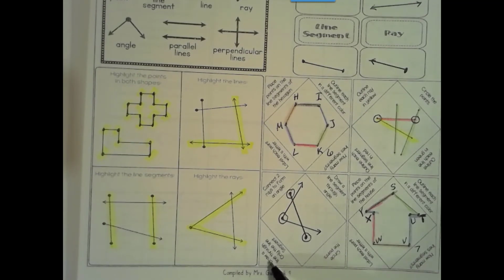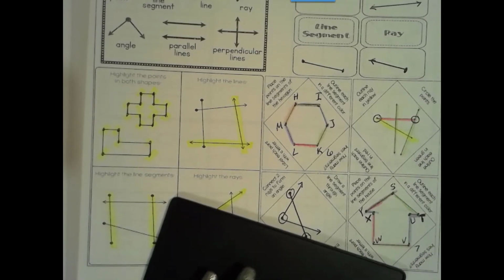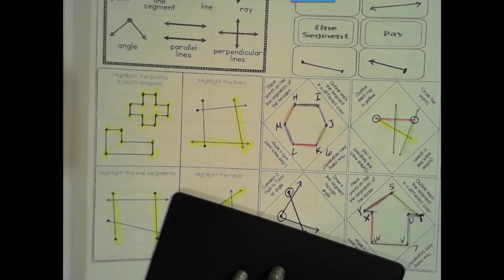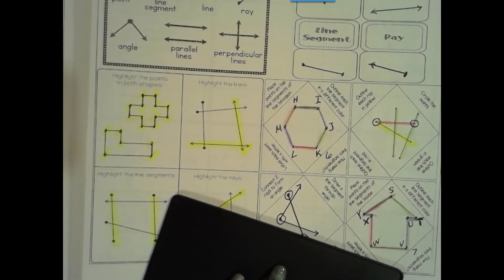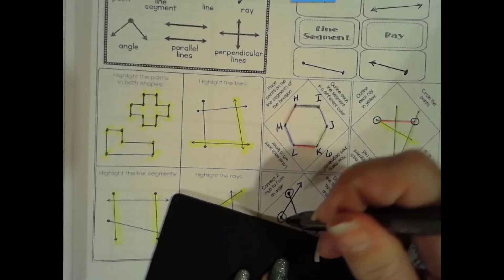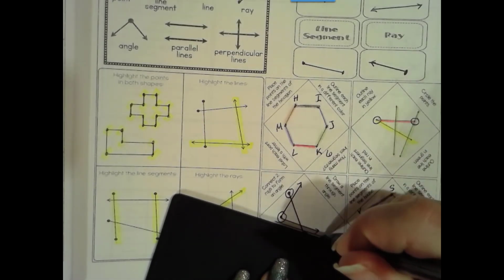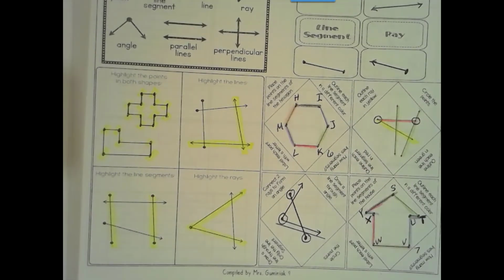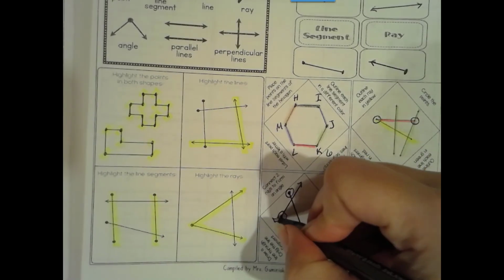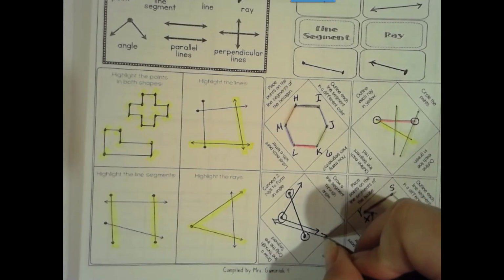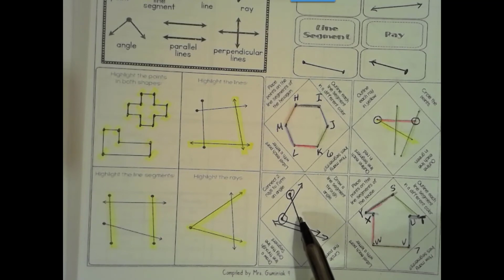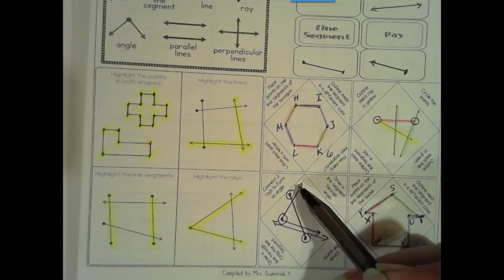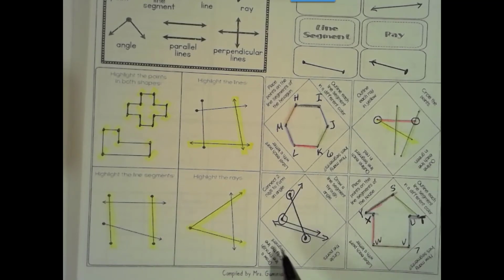Draw a line through only the line segment. So I want it to go through the line segment and not the ray. It has to continue forever, so it can't be in this middle part. Okay, so this is a line, so I'm going to put arrows at the end. So it can't be inside this part here. I could have done it maybe up here too. Either way, but I needed to draw a line only through the line segment.